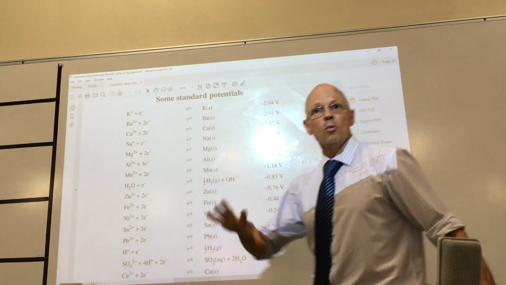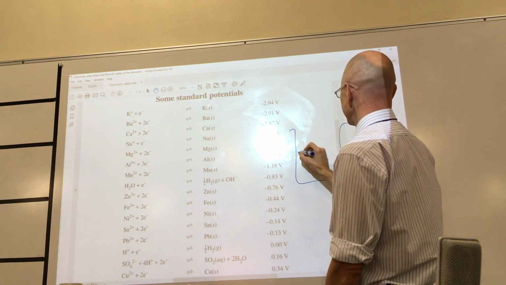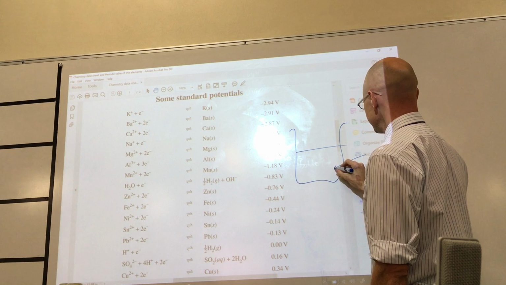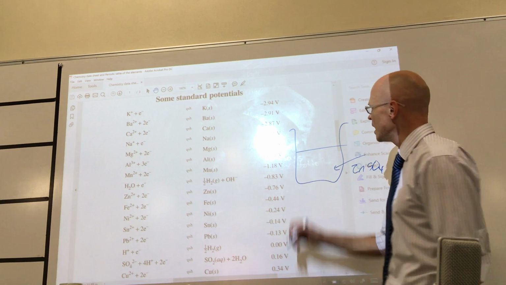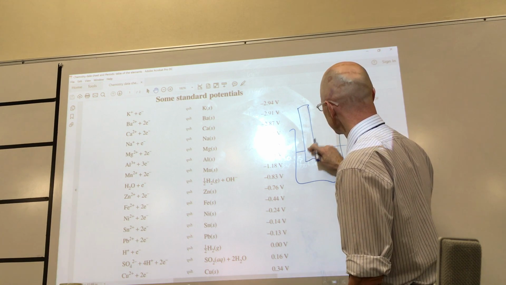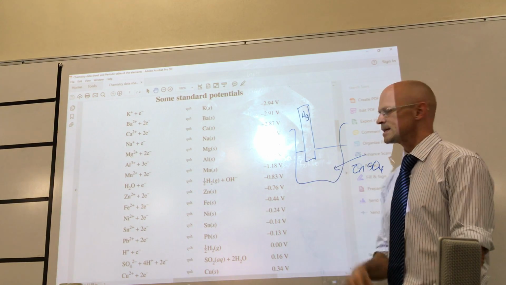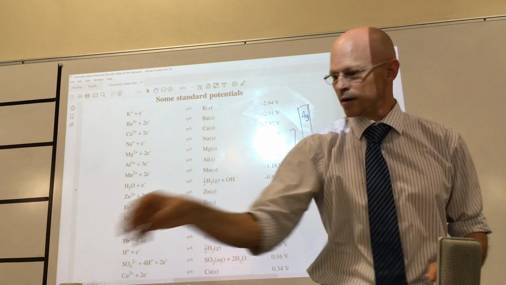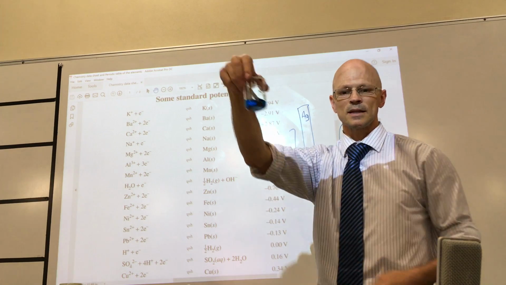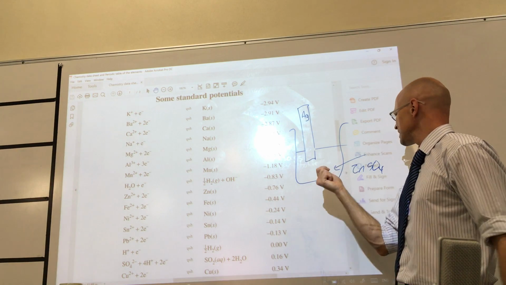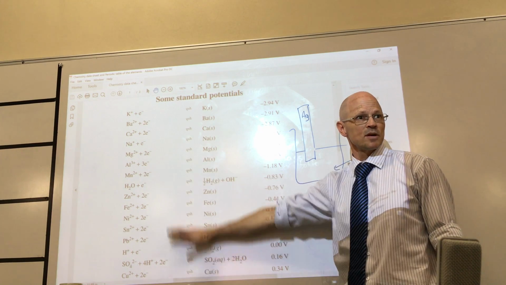So what this is useful for is if I get, for example, some zinc sulfate. I've got some zinc sulfate solution, and I pop a piece of silver, not a bar of silver, into some zinc sulfate. Is a reaction going to happen? Now, with the one that I used, we could see a reaction happening immediately. Is a reaction going to occur if I pop a bit of silver into some zinc sulfate? And that's what we can use this table to work out.